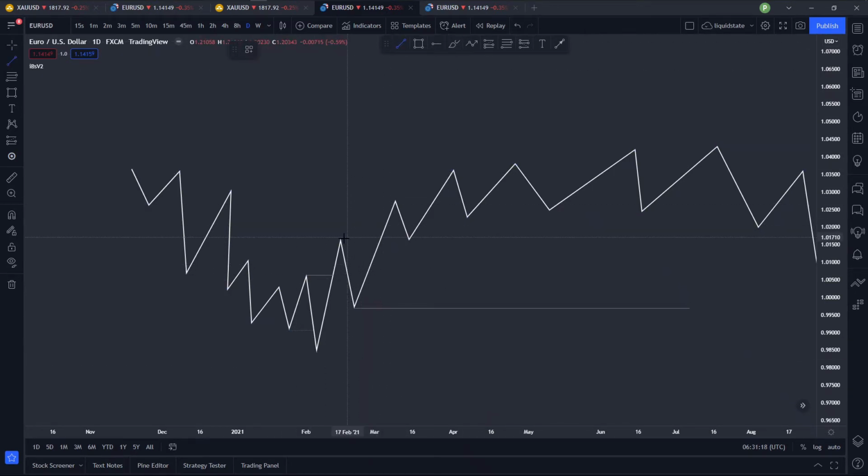This structure here was what? This high was raided. It was broken. Obviously leaving behind what? An inducement. See, the big guys, the real smart money, not we guys, retail traders like us. I don't think we're all trading any smart money, whatever. Because we're all trading retail. We don't have the ability to move the market. So we're basically buying from the big guys. We're taking trickles from what they let go.